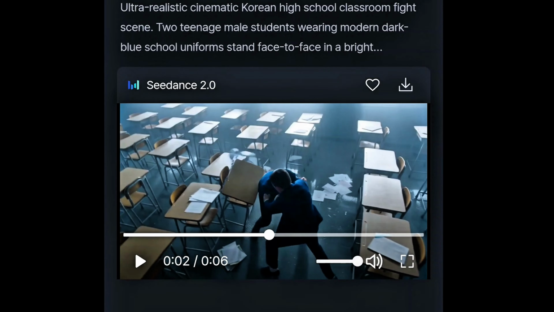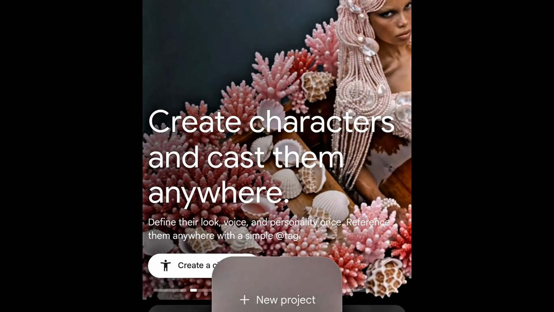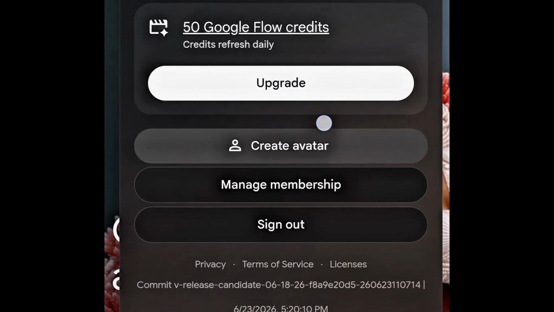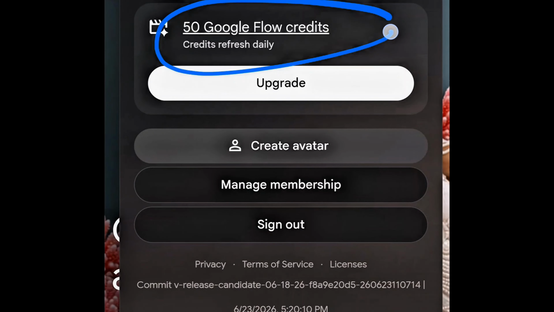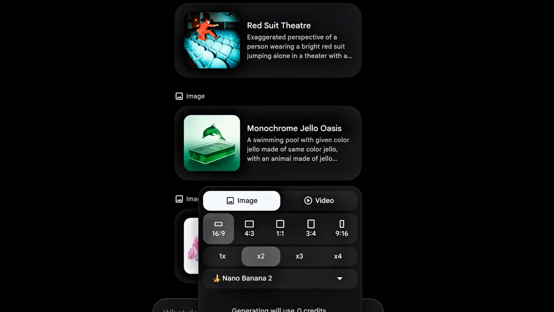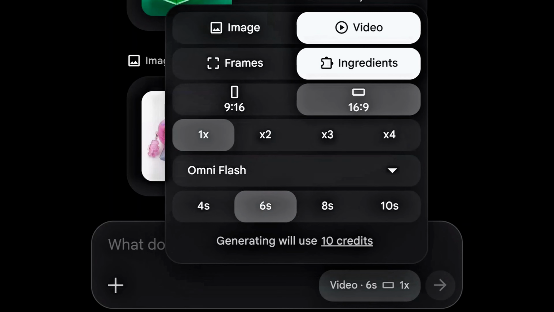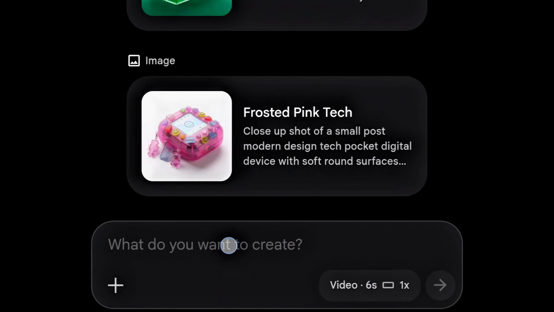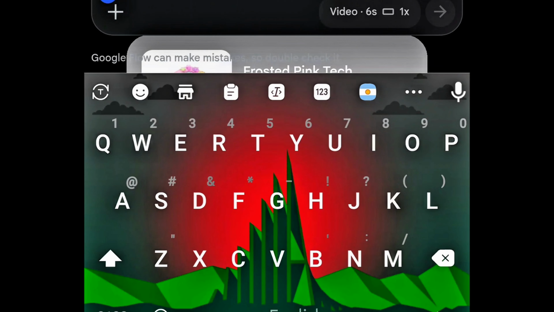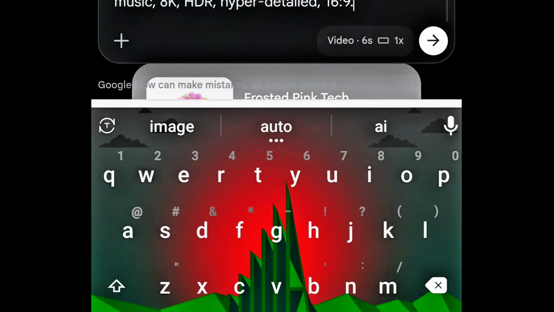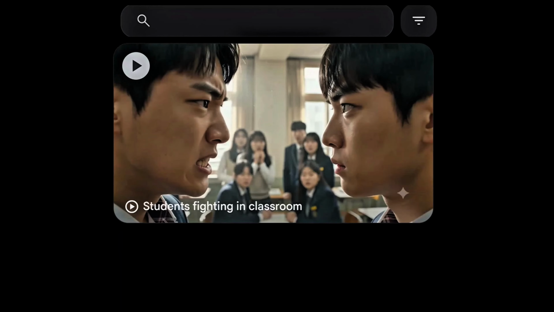So, as you can see, I've created this video using Seedance. Now, Google is offering you completely free of charge 50 credits every single day, and you can create unlimited videos using Google. I have selected the resolution from here by navigating to Google. Then, within Google Flow, I've chosen to use the Omni Flash version, and I'm going to create a video that will be exactly 6 seconds long. For this, we'll use the exact same prompt, the very same script, which I'm now pasting here. There, it's pasted. So as you can clearly see, the video has been generated incredibly quickly.